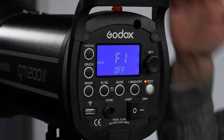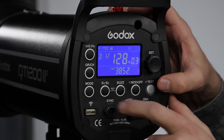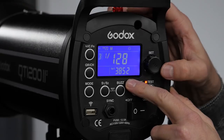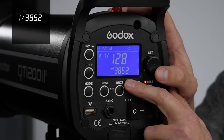The advantage is speed. So here, let's go back to the close-up here. I'm gonna leave it off for a moment, back out of here, go to my lowest power possible. Let's get rid of the sync in there. Okay, lowest power possible, 1 over 3852. So remember, this is a fraction, 1/3850 of a second duration.